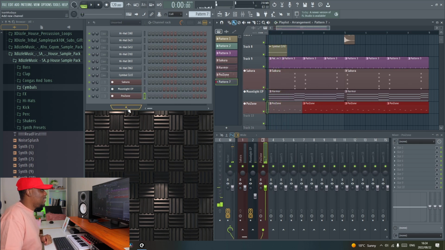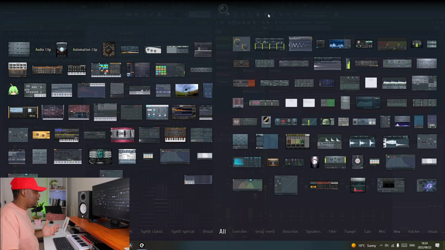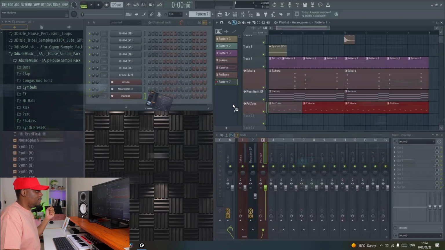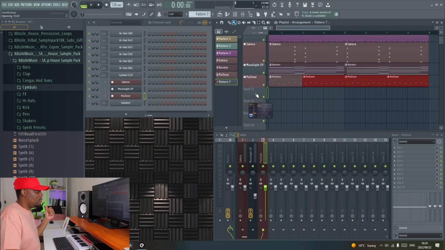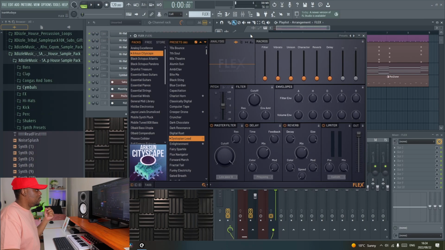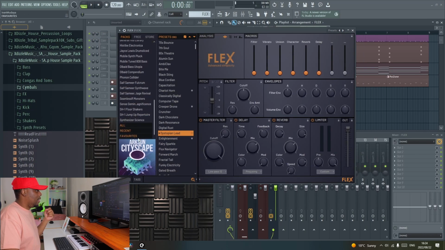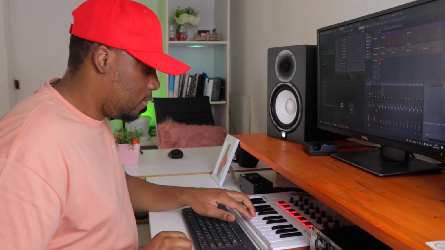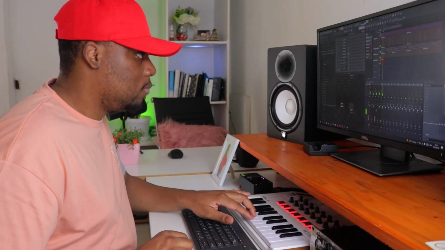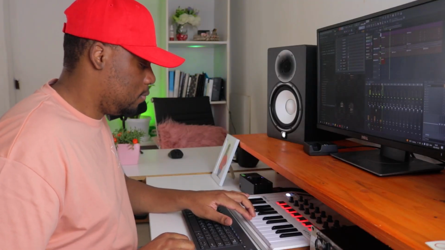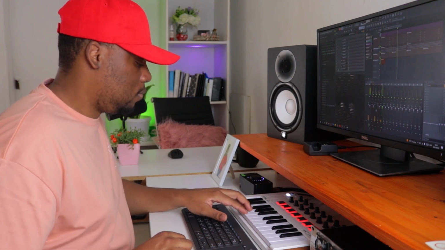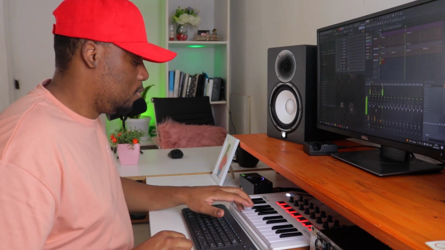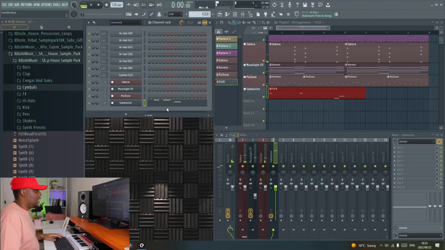Okay, now to add some bass. So I'm gonna come in here to the plugin picker, and I'm gonna go into Flex because I love the basses that I have in Flex. So I'm gonna drag it and drop it right there. Boom. And I am going to go into my favorites folder. Something like that.